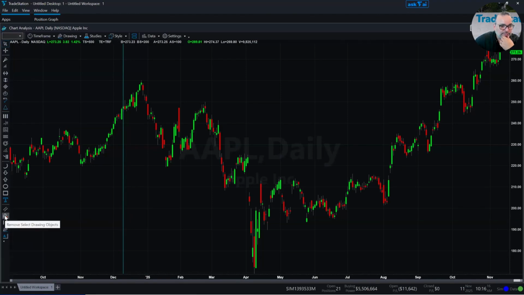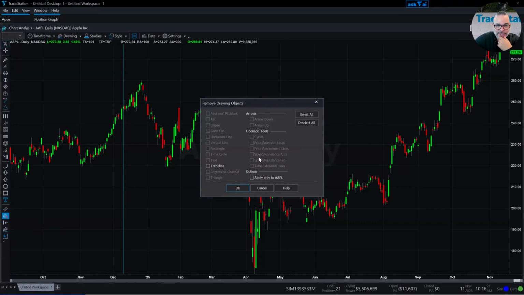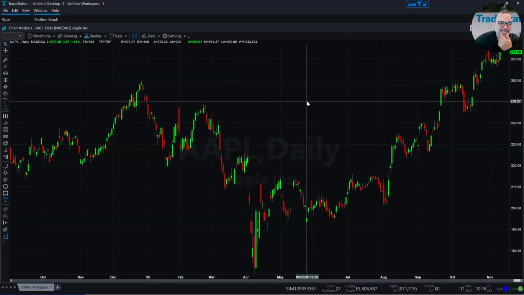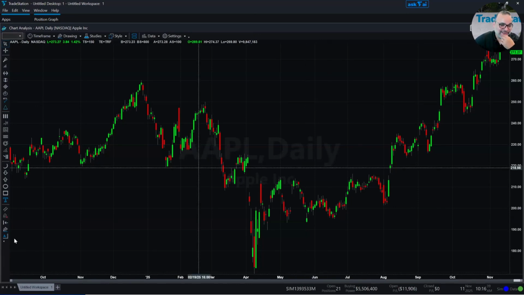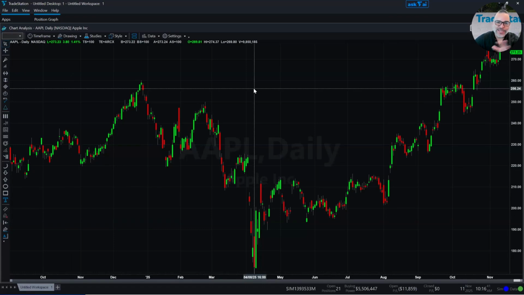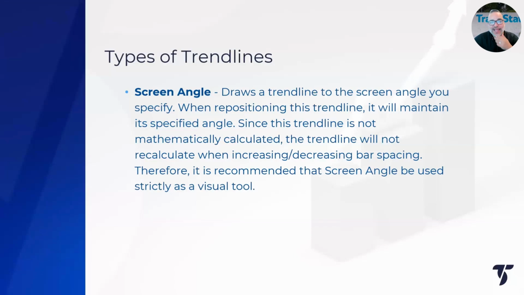Here it is. Remove selected drawing objects. I can click here and then select to remove my trend line and then click OK. So if anything is not able to be clicked, or if you have way too many lines to click through, let's say that you've drawn like 20 or 30 different trend lines and horizontal lines, and then you want to clean your chart, you can go in there and select all. If you go there, it'll select all and delete rather than going one by one and pressing delete.